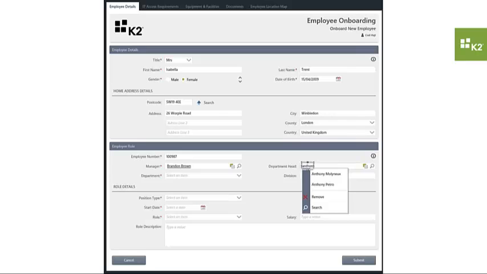You'll note that on this form, there are rich controls that are bound to various different data sources. So for instance, what's highlighted now is us selecting the department head. So basically the department that this particular employee will be onboarded into, and that could reach out to various different backend systems. A lot of our customers use Active Directory for that. We natively and easily integrate and tie into that system to surface up information there.